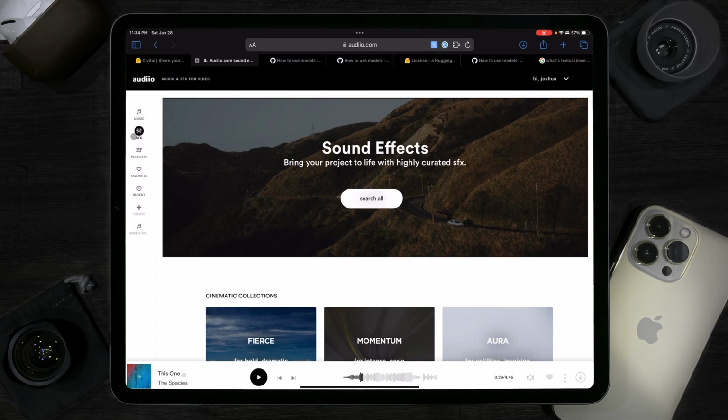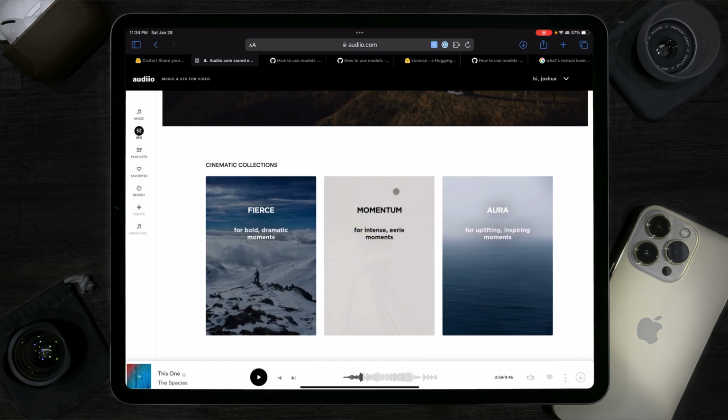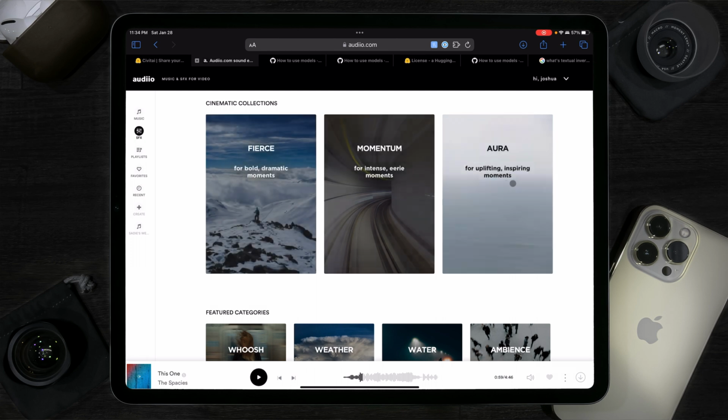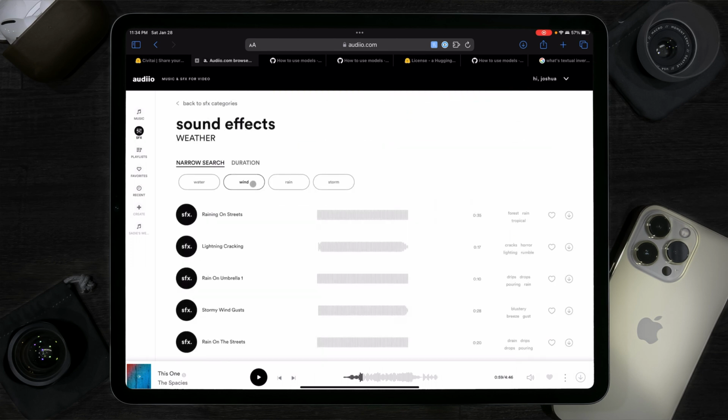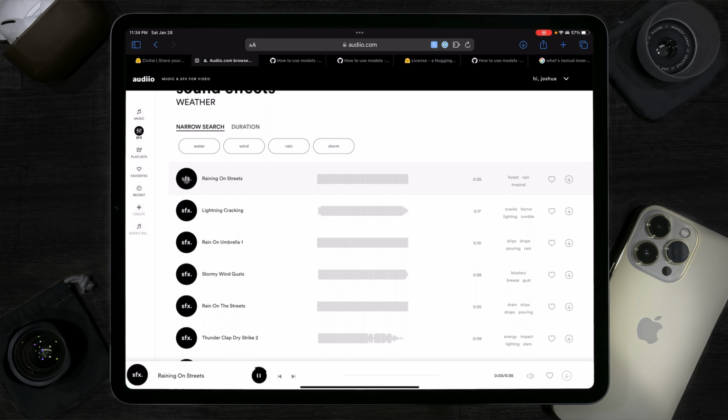They have lots of sound effects in their Pro plan, and they're doubling their collection this year. I'm really excited for that. So you can just start out. They have different themes. So if we want to find rain, we just go to weather. And there you go. We need some lightning, thunder. They really make it easy to find the songs that you're looking for, and they always have something that I love, and they make it affordable.